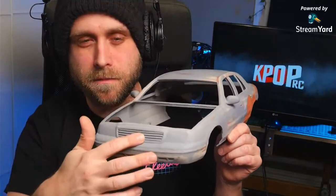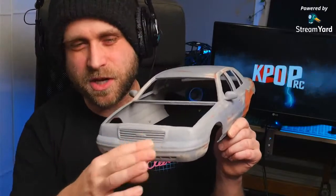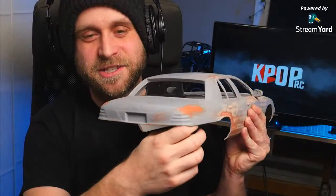Then I'm going to paint the grill black. It is not the right generation, I don't think, because the grill should actually be honeycomb. But because the bull bar is there, and maybe I'll put those speakers for the police siren, it's just going to cover it up and be black, so you're not going to see it anyway. Also, I took off the bumper because I had to paint it, and I'm not going to mess up the bumper.